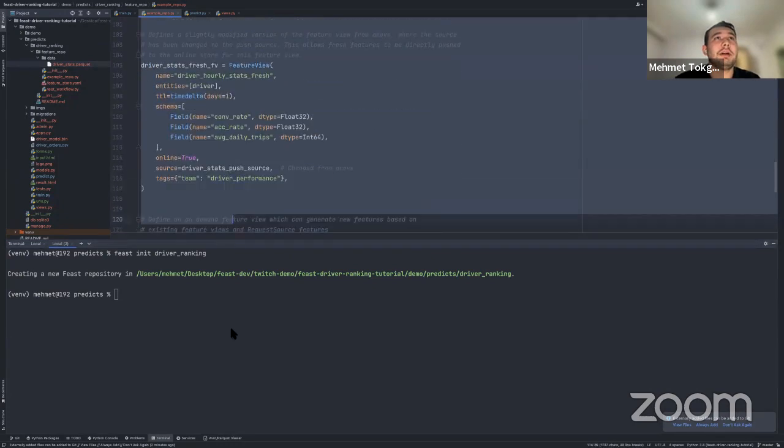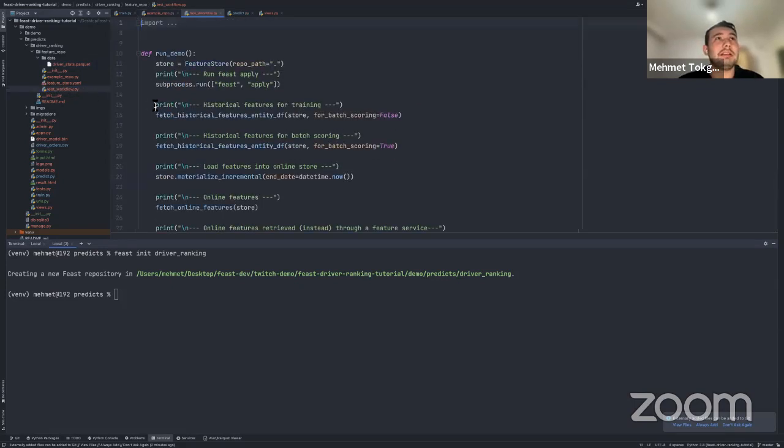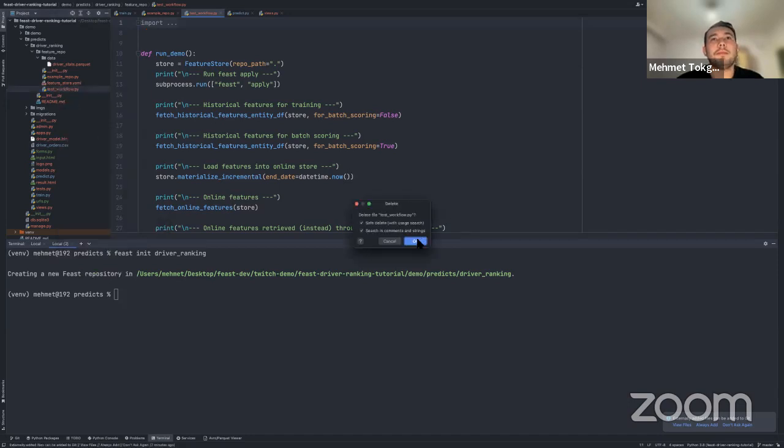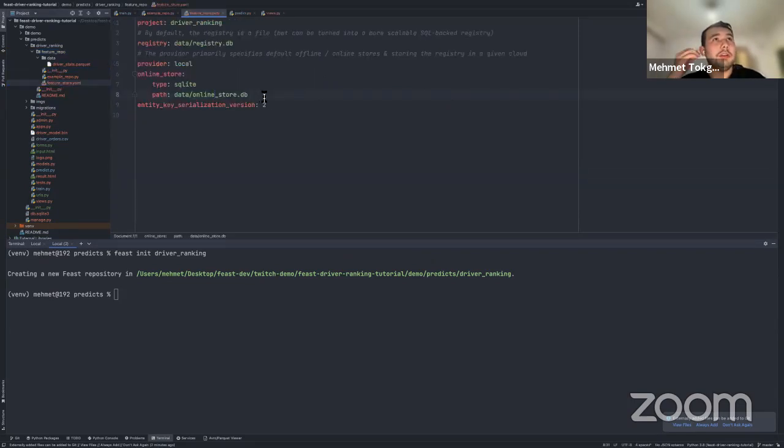We can delete these parts. And it also provides a test workflow for testing the feast folder, but we can delete it. Okay. This feature store YAML file configures the online store, offline store, and all other options of the Feast feature store. In here, to use Hazelcast as online store, we will change this online store section.